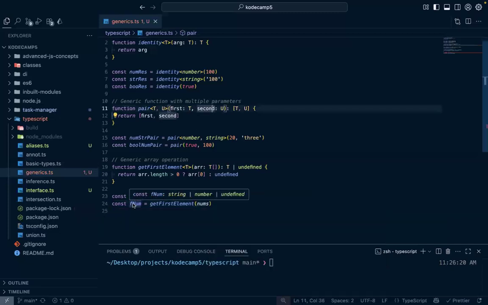Now, if you hover over this, you see this can be string, number, or undefined.